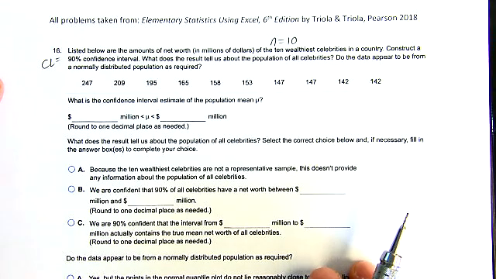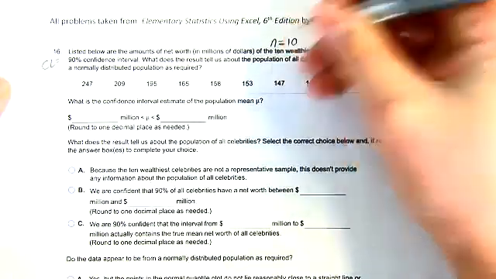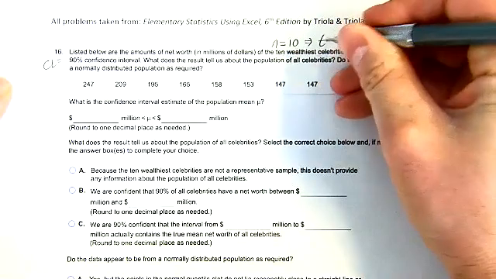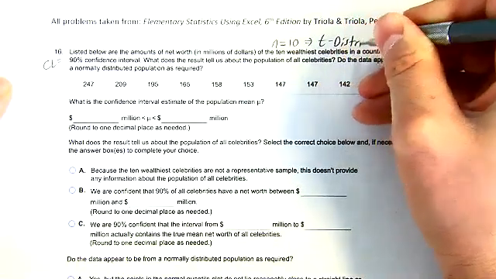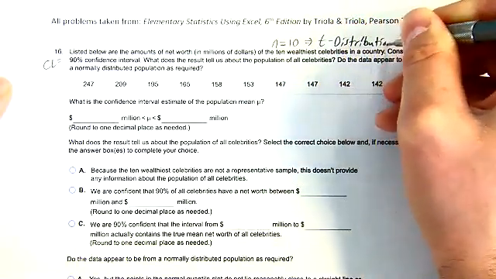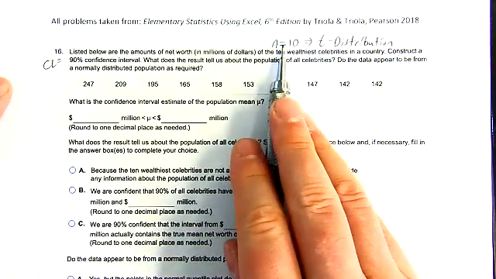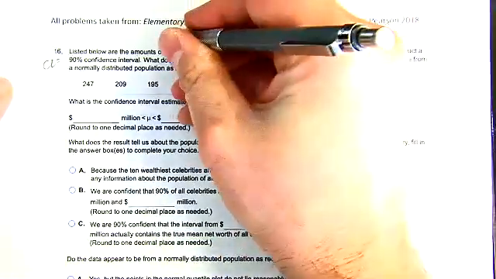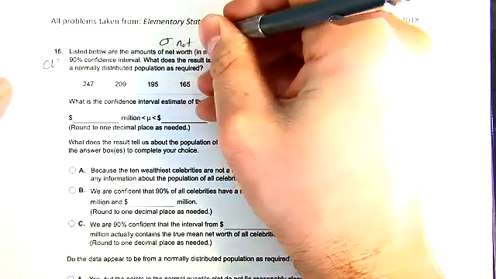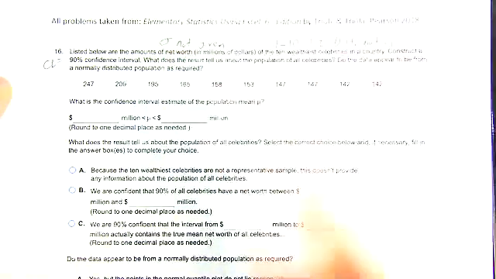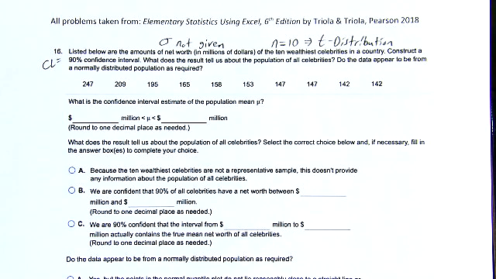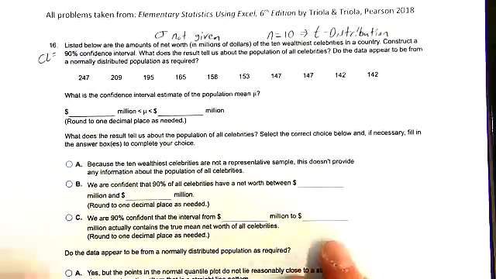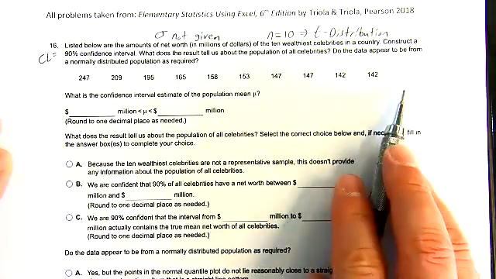So because N is less than 30, we're going to use a T distribution. There's actually two reasons for this. One, N is less than 30, but also sigma was not given. So those were our two conditions to use the T distribution. Now this one, they want you to do the T distribution by hand, but we're never going to do that in this course when we have the computer. So we're going to just run these 10 numbers through StatCrunch.